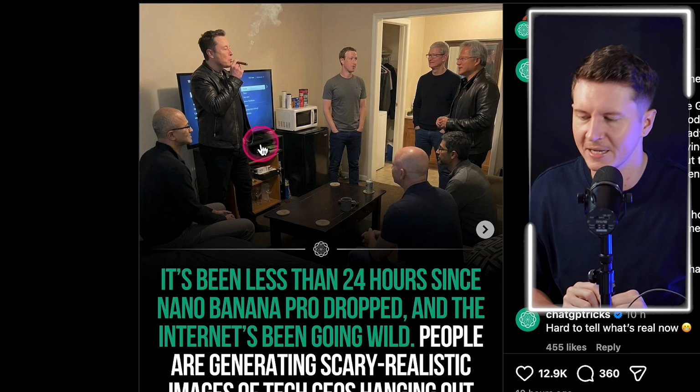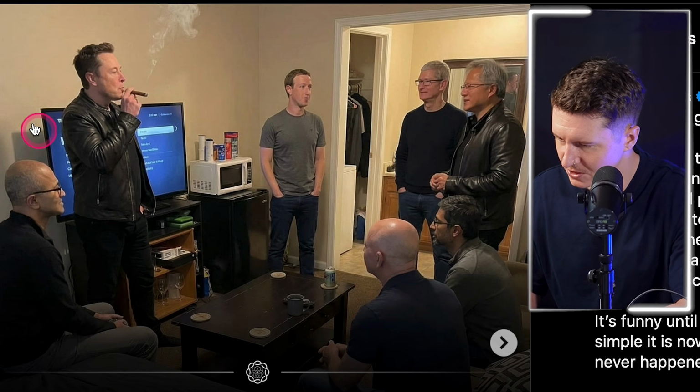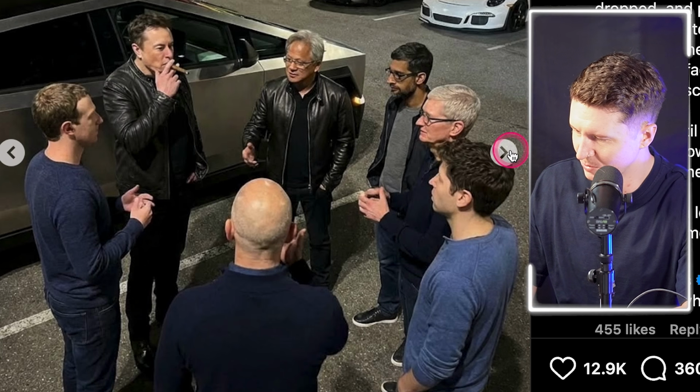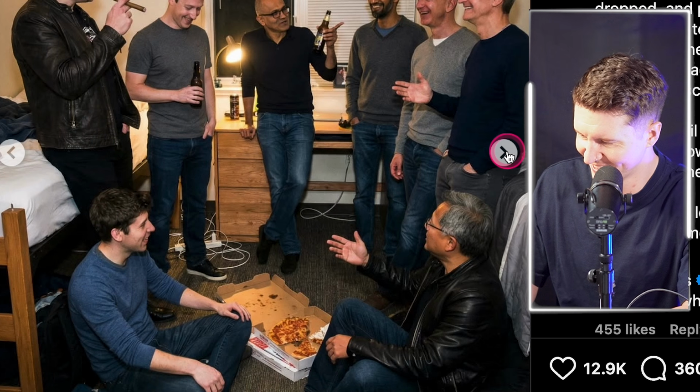Now, beyond this, one of the powerful features is combining the reference image of multiple characters and putting them all into one shot together. And you'll get unlikely scenes, such as these individuals having a little party. We've got Elon Musk on a cigar, Mark Zuckerberg looking awkward as ever, and here they are hanging out in a car park, and again, Elon is with his cigar. Everyone's chilling, laying back, eating some pizza on the floor.